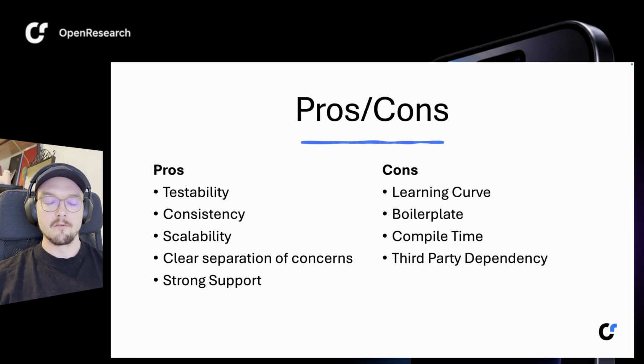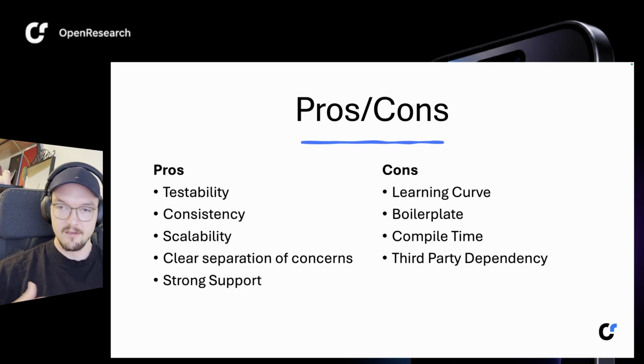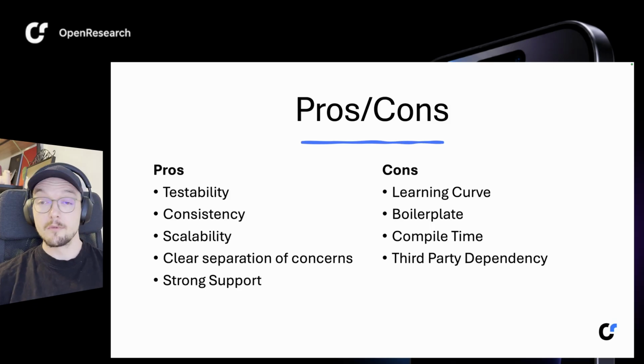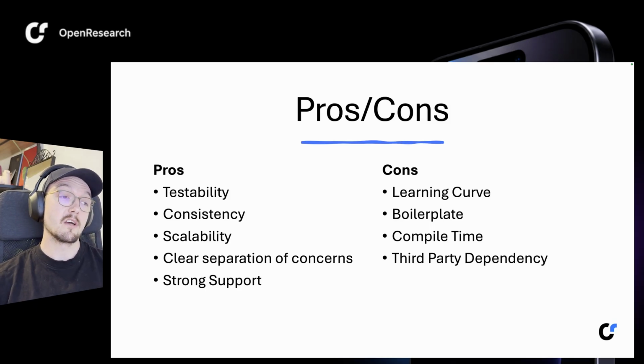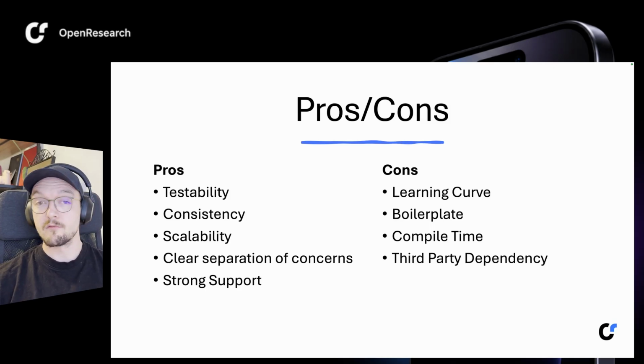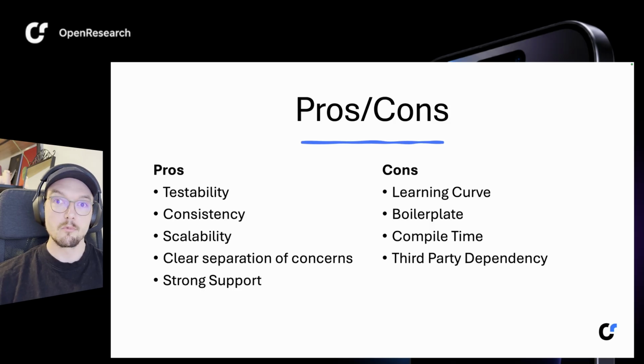And of course, it's still a third-party dependency. So yes, the support since 2018 until now is great. Also, the community is great. But if you plan to start on a new project and want to work on it for years, you have to consider what happens if the support stops. What happens if a new Swift version comes out, TCA is not compatible with it, and there is no official support for it anymore. Then you are a bit stuck. So you should always keep this in mind and be careful when thinking about large-scale or long-term applications.